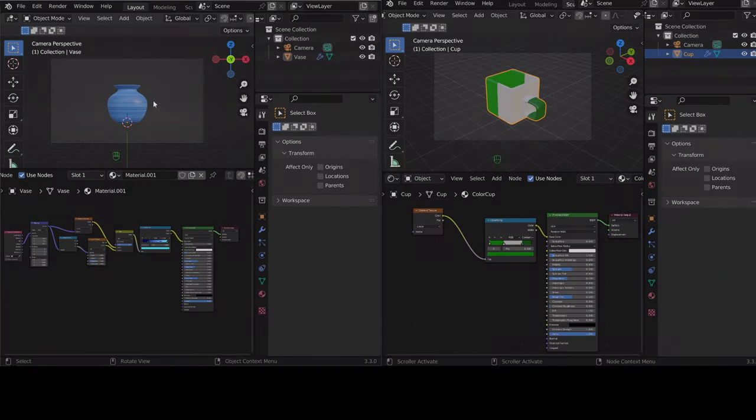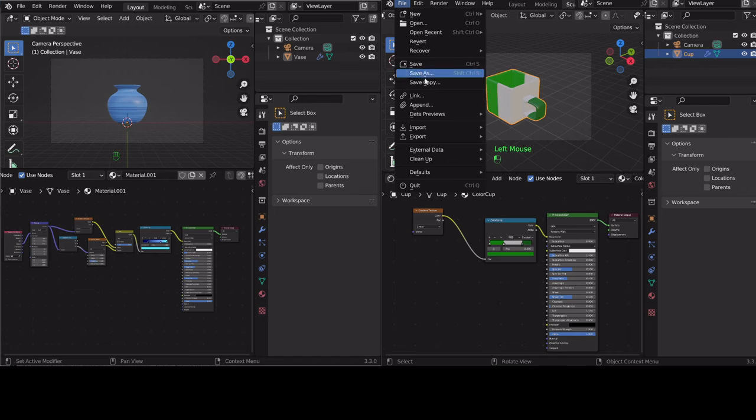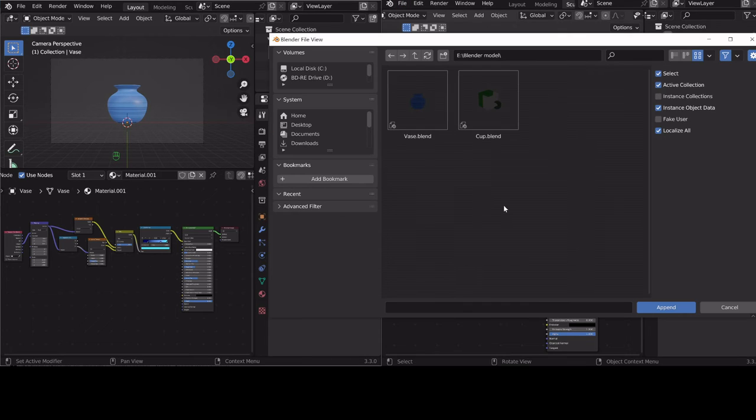Let's open the following files again, because I would like to show you that it is possible to use append to transfer also material only from an object that it is in a file and apply it to another object that it is in another file. Click on File and then on Append.